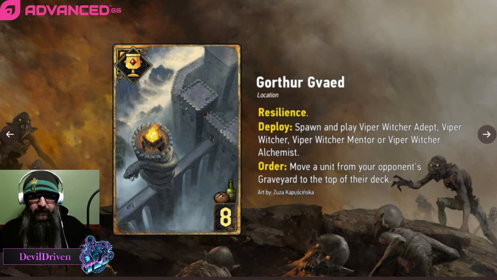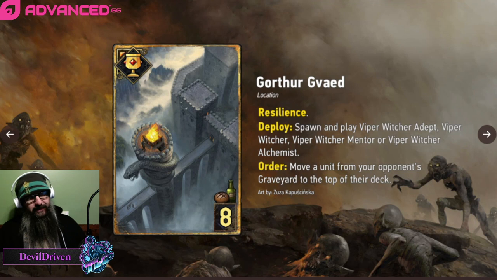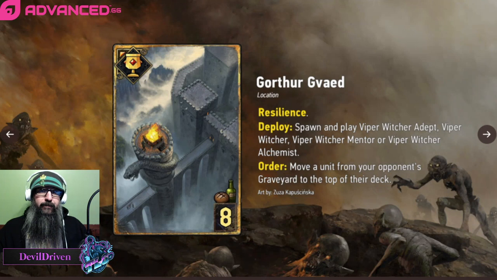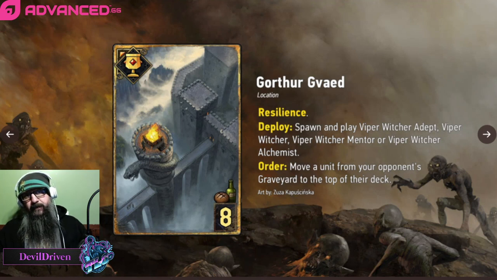And then we got them. The landscapes were finally revealed. Their locations. This one is the Nilfgaard one, Gorth Gavid. Resilience. There are scenarios that are, or they're locations with resilience. Deploy, and you get the options. You can either spawn and play a Viper Witcher Adept, Viper Witcher, Viper Witcher Mentor, or Viper Witcher Alchemist. So you play this, then you play the, oh, it's on deploy. So you would play the Seer guy.